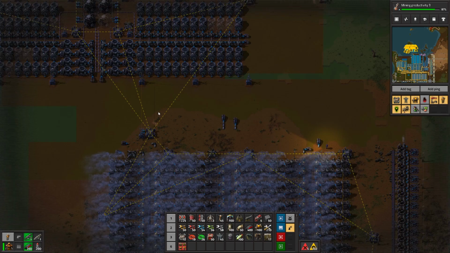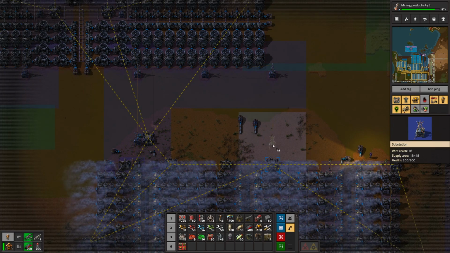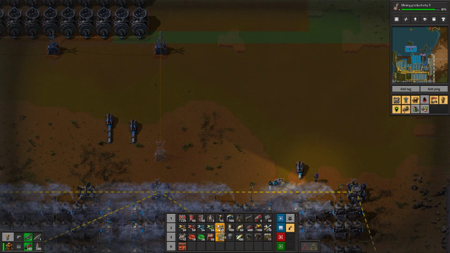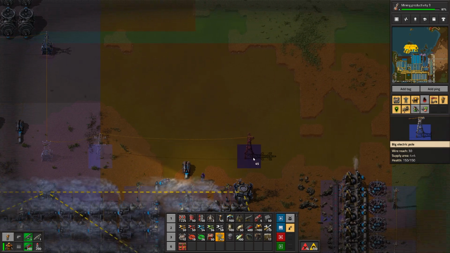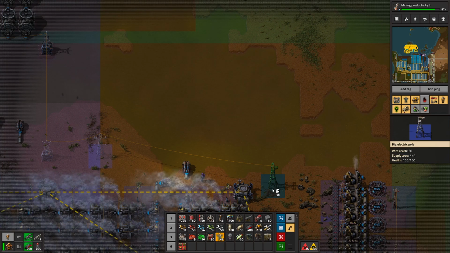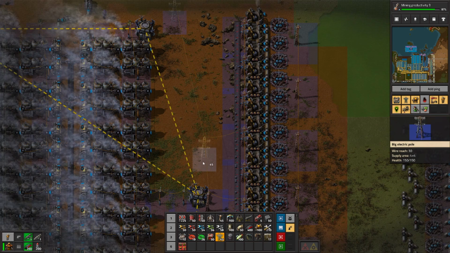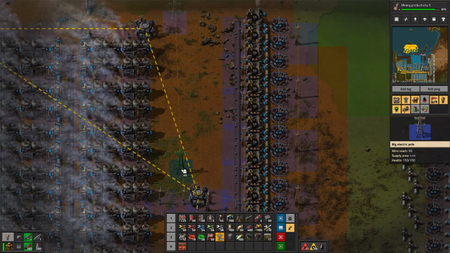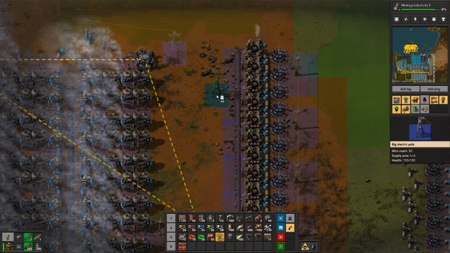Okay, how do we do that? I think I'd like to have power connected to us here. And we'll use a big electric pole to transfer it from here to maybe there. And then kind of over here.